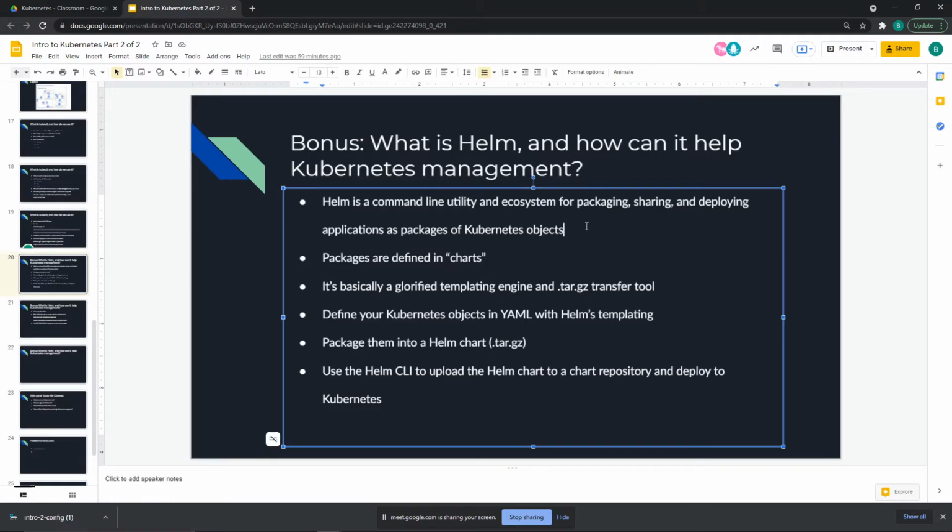So the reason I brought up the 2048 game is, rather than download some YAML file, using Helm, you can just say, hey, there's this package called 2048 game. I want you to go deploy that to my cluster. And then Helm will just do that for you. Much more easily than defining all the YAML yourself for applications that already exist. And I'm going to show an example of this in a minute. But before that, these packages in Helm, we call them charts.